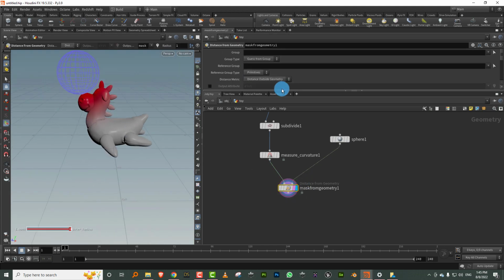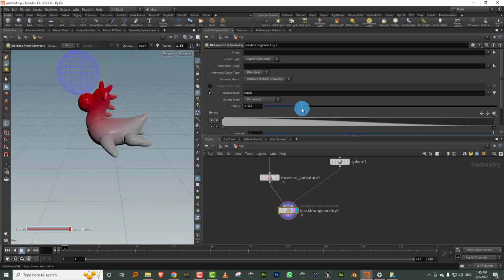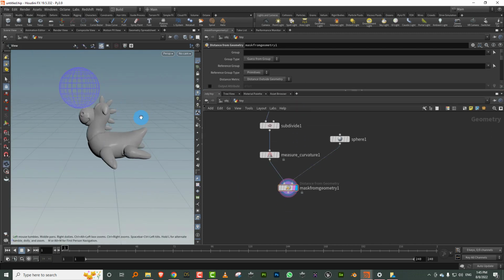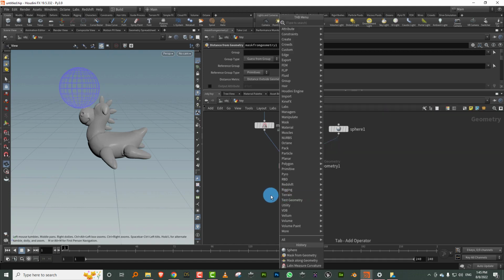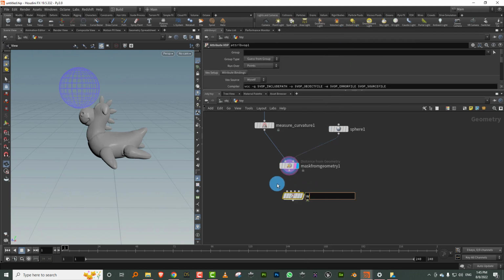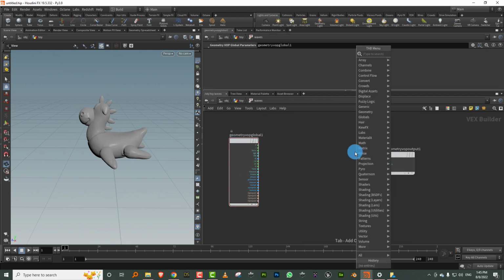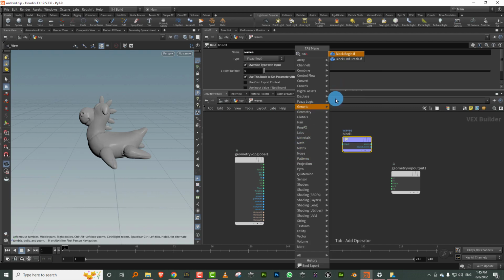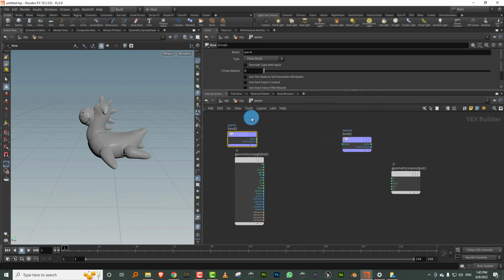So that's our mask. Now I want to convert this into waves, then give it a little bit of displacement, and also store that as a custom attribute. You can modify it to mask itself, or we can make another attribute. So let's take an attribute warp and call this waves. I'll jump in and create a new attribute. We'll take a bind export and call this waves, and I'll take a bind node and import the mask.